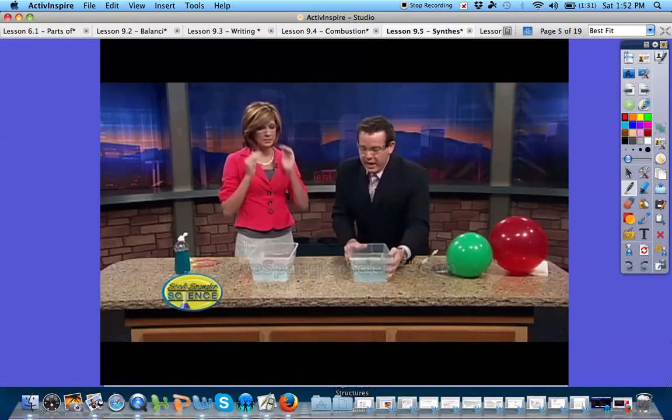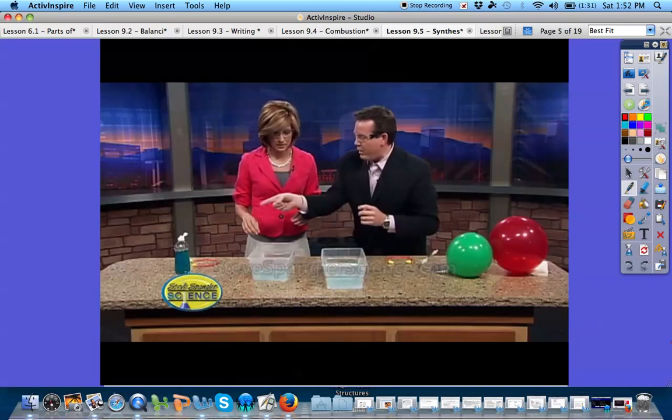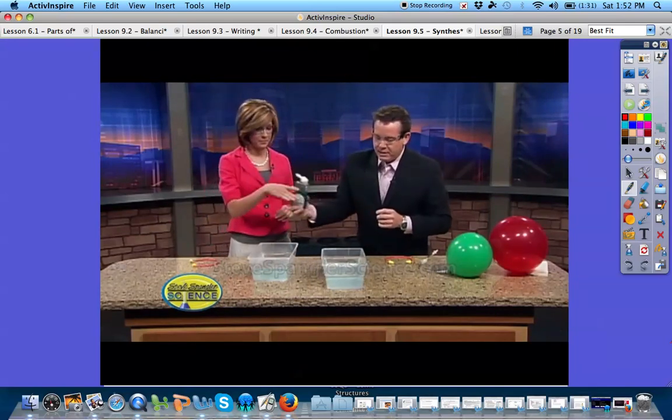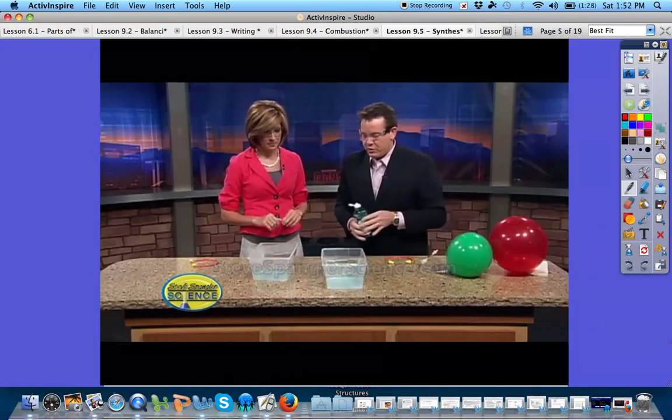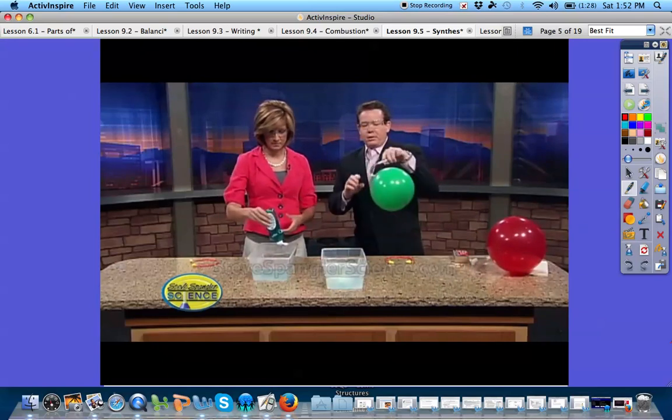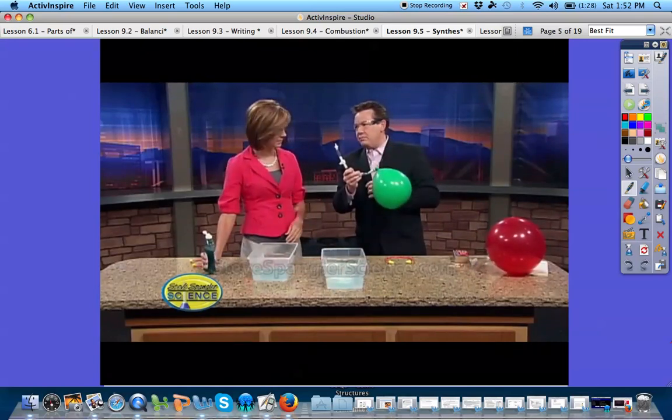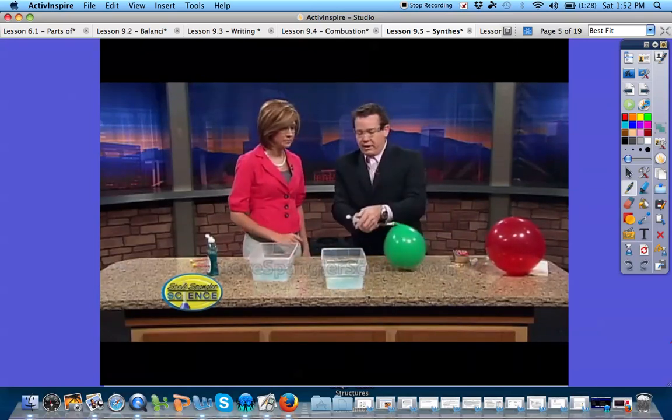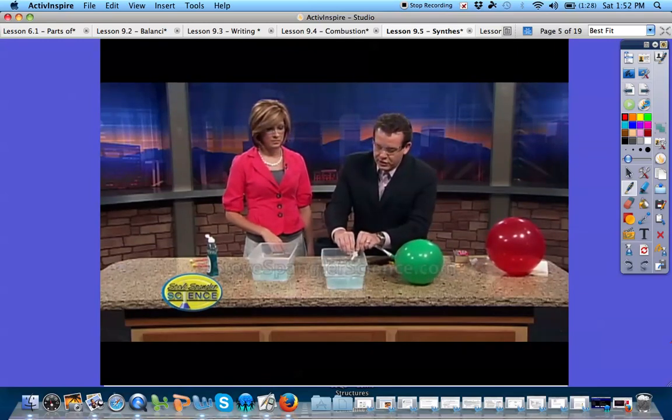Good. All right, so here is a tub of soapy water. So you see the soap that's right over there? Yep. I had some before, but just a little bit for good measure. So there's our soap. And now I've got a balloon of just oxygen. Okay, so this is just pure oxygen. Right. All right, so we're going to bubble down just pure oxygen.